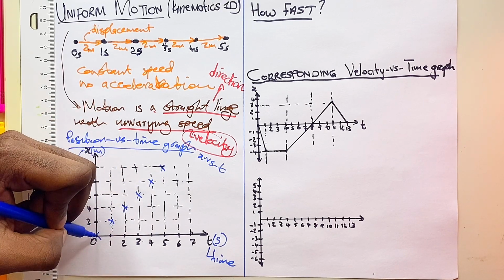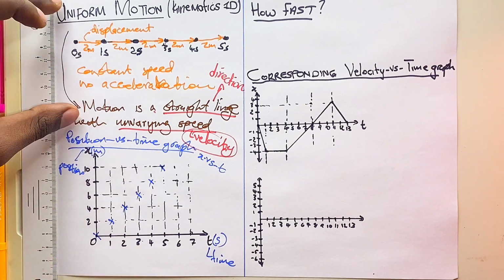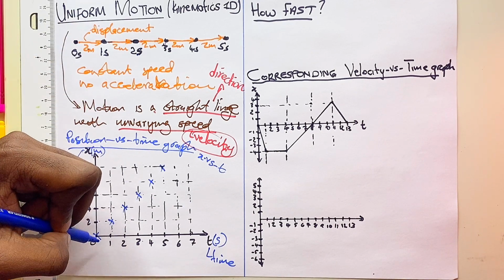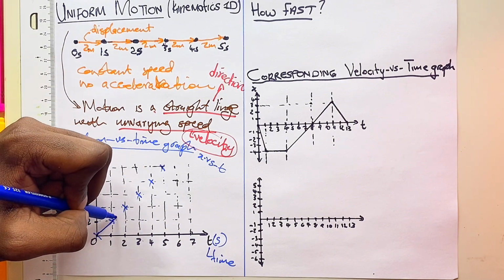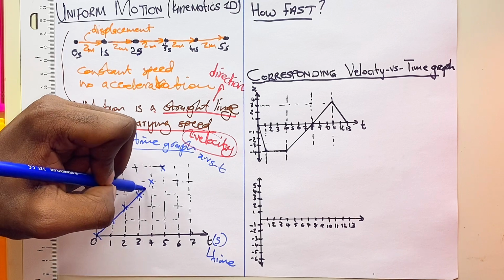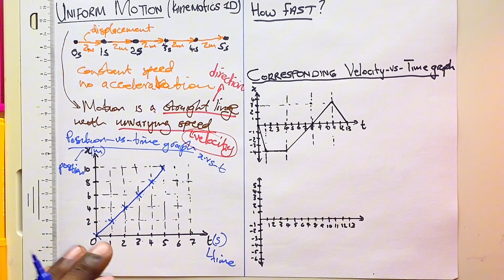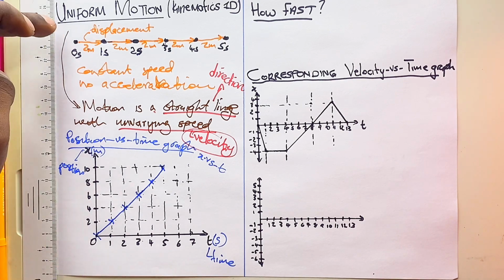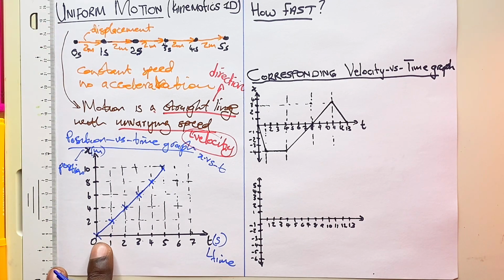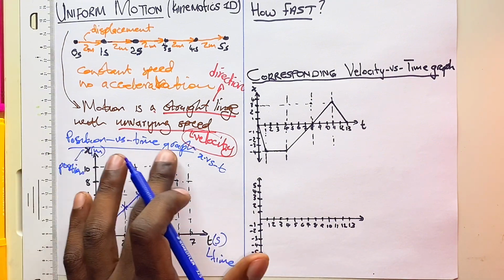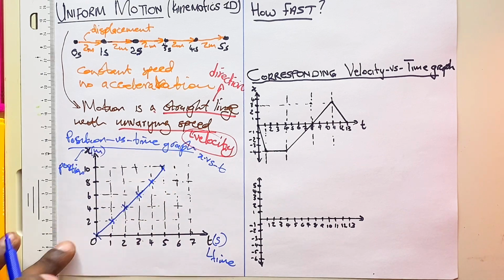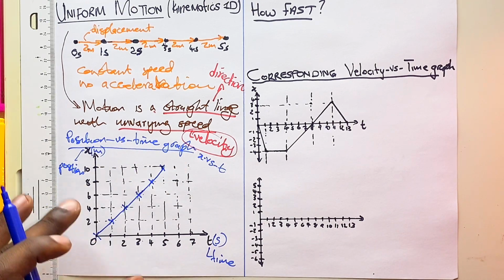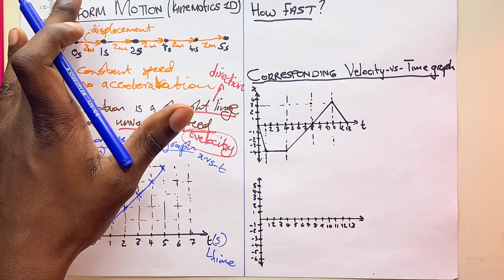Now, what I want you to notice is that since this is uniform motion, the position versus time graph will follow a nice straight line. That's why I went to the trouble of creating a coordinate system here to show that uniform motion will form a straight position versus time graph, and will have a nice linear graph like this. And that's only for uniform motion.